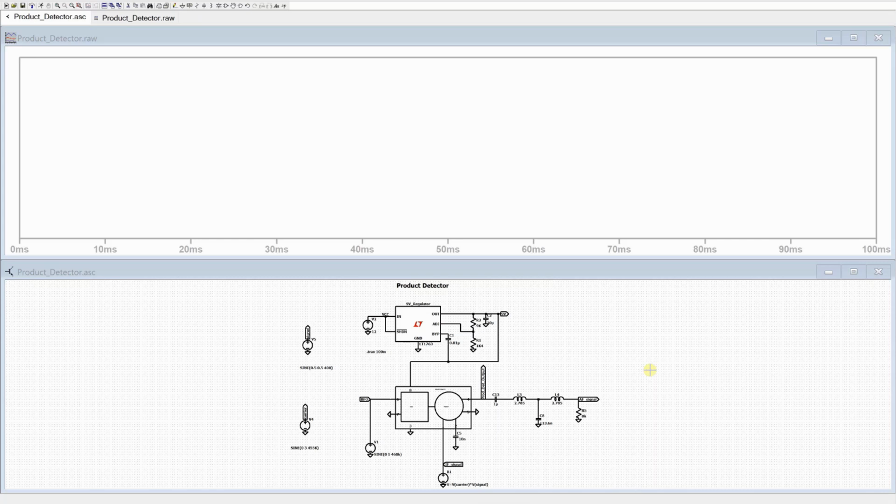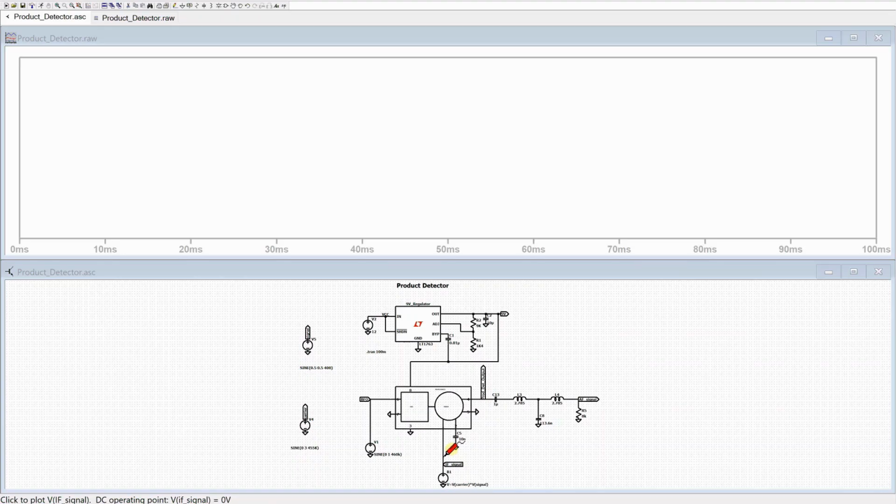So I'll go ahead and focus on the most important signals because I know this is going to take time again. So here we have the outputs of the beat frequency oscillator. I'm going to leave that one. The most important is this one, the output from the IF amplifier. So I'm going to take this one.